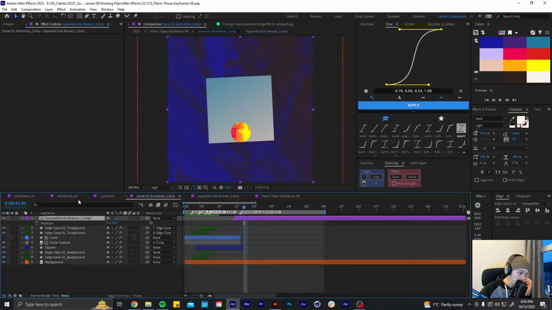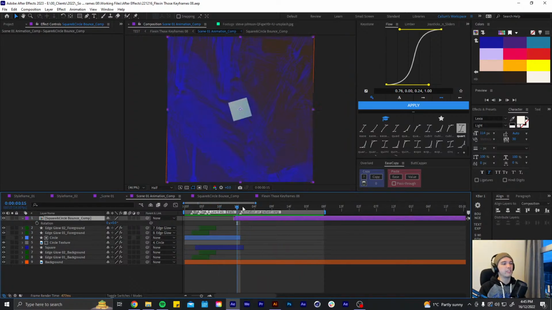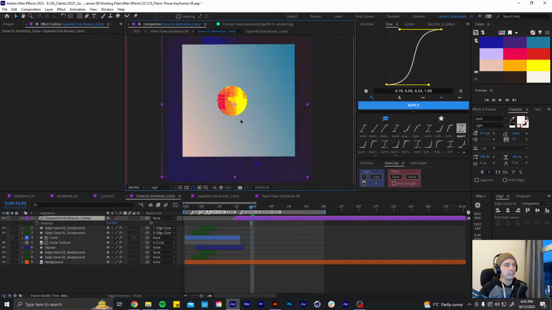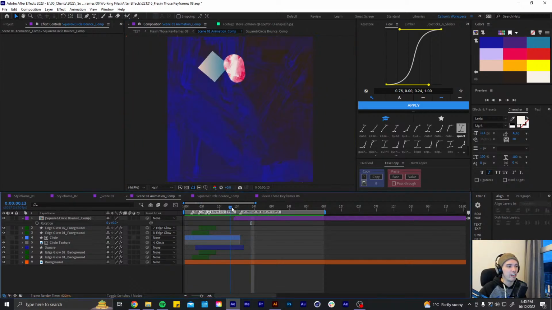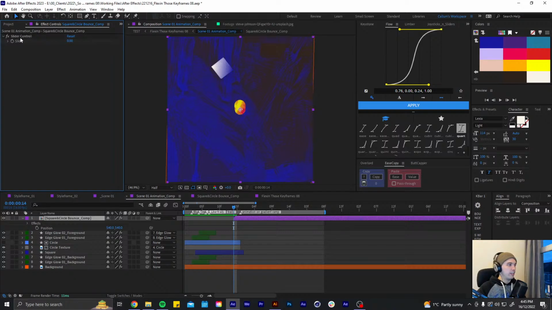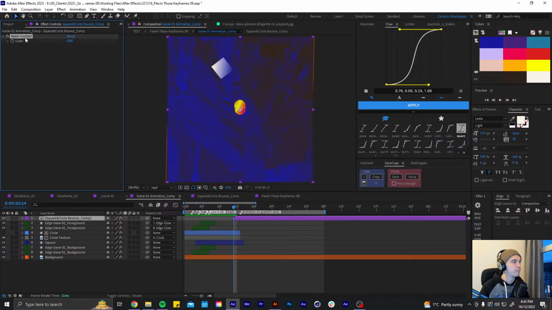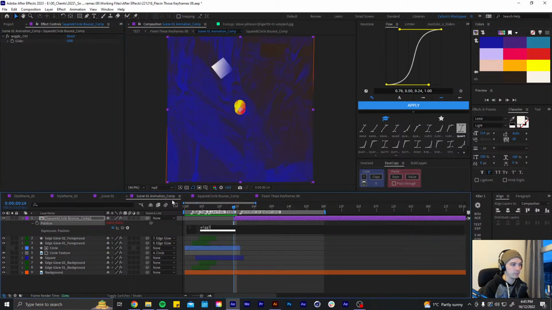And something that I can add quite quickly now is I want this to be shaking a little bit while it's bouncing around, like it's rattling around inside the square. So I'm going to do that by adding a slider control, and I was doing this quite a bit on the last stream as well. I'm going to call this wiggle control. And I'm just going to use a wiggle expression on this position property.